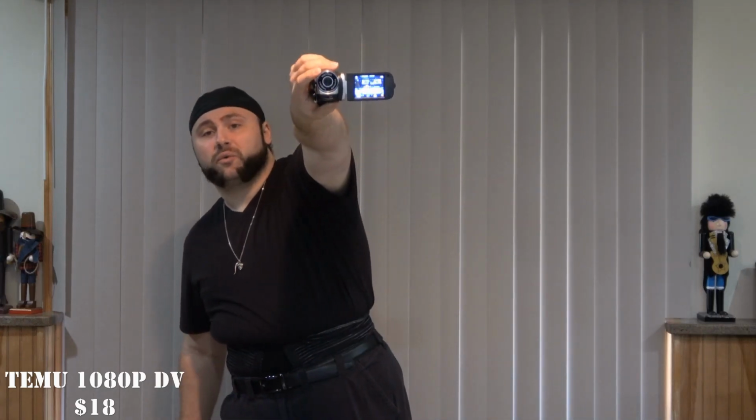Now the next camera I'm going to introduce you to, or reintroduce you to, which is why I'll keep it short, is the Temu 1080p DV camcorder. For $18, you get a pretty decently, I guess, functional camera. Gotta hold the button for a couple of seconds. Starts up relatively quick. Selfie. It's upside down because it couldn't afford the technology to show you it right side up, but you can still selfie on it. Again, I am nostalgic about cameras like this, but let's see what this can do in practice.